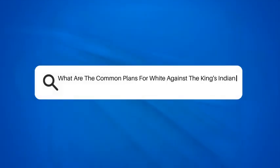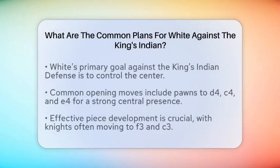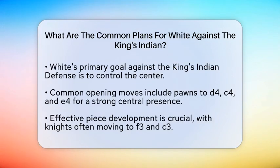What are the common plans for white against the King's Indian? When facing the King's Indian Defense, many players wonder what strategies white can employ. Let's break down the common plans that white can use to gain an advantage.